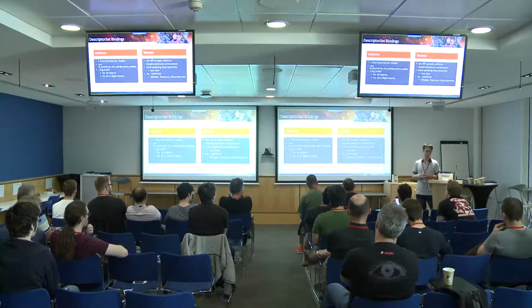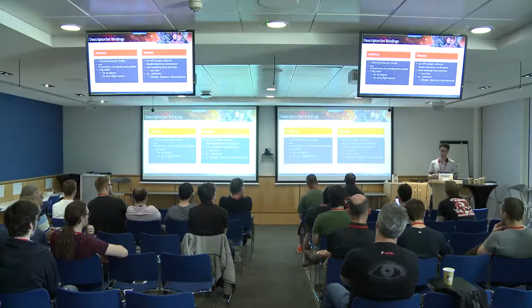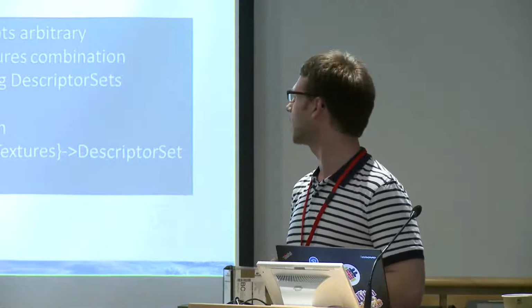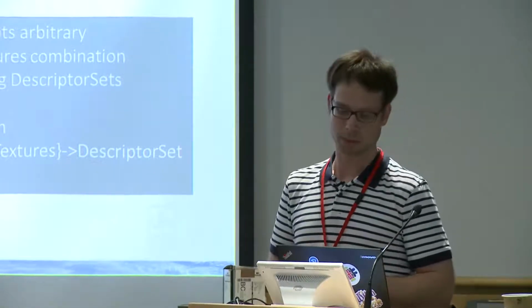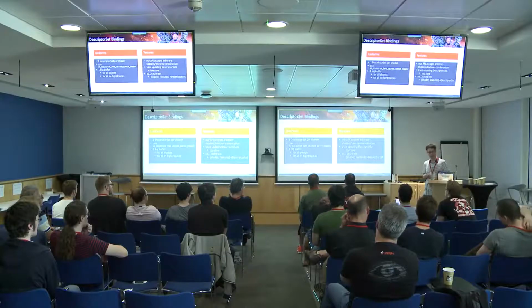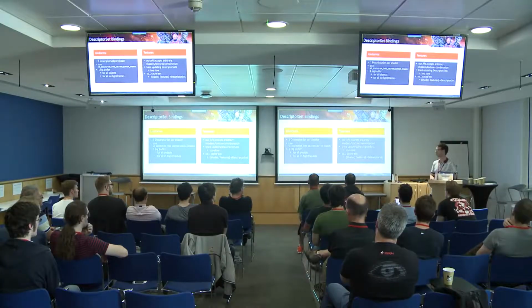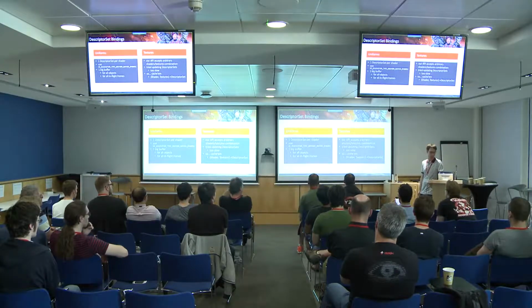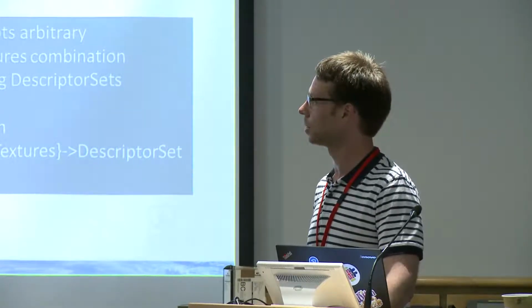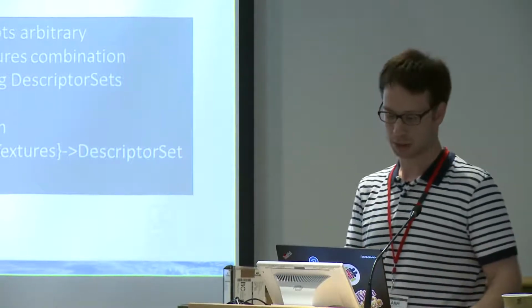So that means that we have a cache where we have as the key the shader and the textures that are going to be in the shader, and then put the descriptor set into this cache. So that means that for most of the frames, we have a hit in the cache, and we don't have to update any descriptor sets. We also tried updating the descriptor sets on the fly. So each frame, we tried the managing and then updating them just before the draw call, but this ended up being way too slow on Android. I think it basically doubled our generation of draw calls, or the time used for that. So we are now caching it.